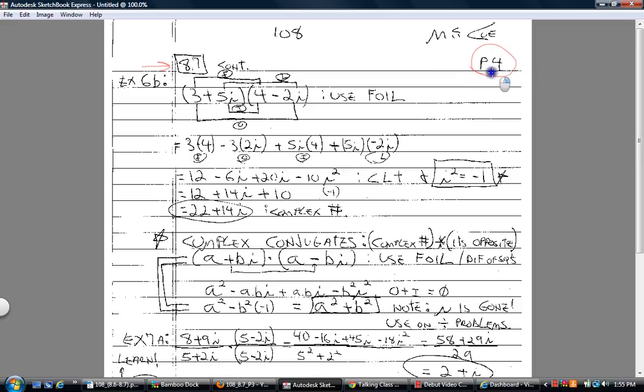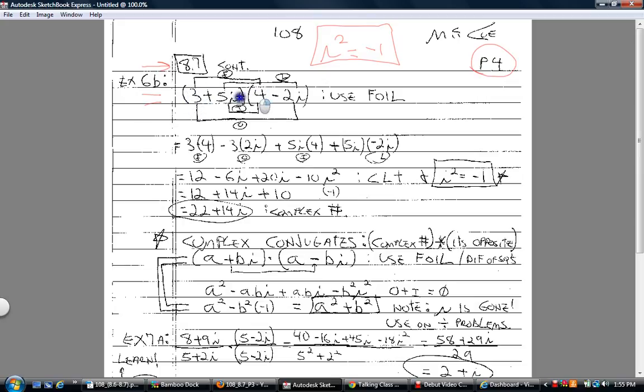Page 4 we're going to tackle in this video, and we're going to go ahead and multiply two complex numbers, aka multiply two binomials. We're going to look at example 6b, and we're going to remember for one more last time, i squared equals what class? Negative 1. Every time you see an i squared, you're going to replace it with negative 1. Okay, so that's what's new. And so if you multiply two binomials, you use the FOIL technique and work our way through the paces here.